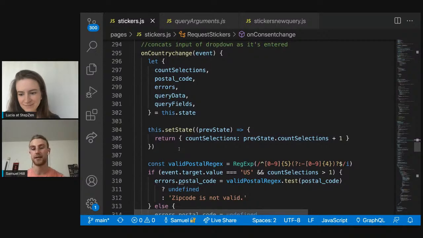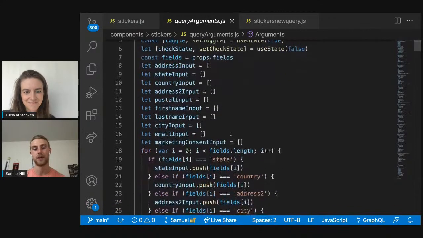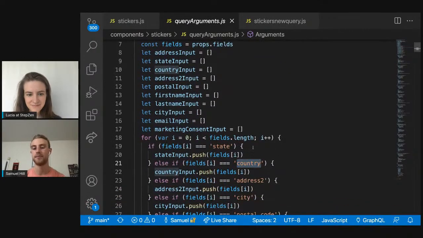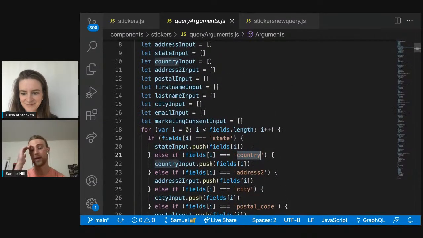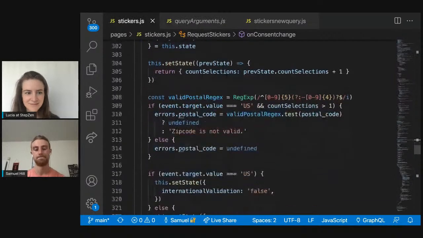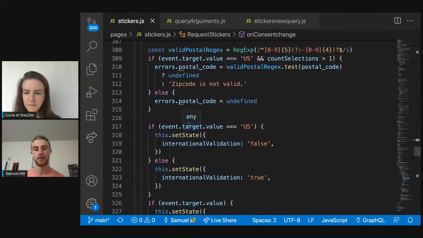But these are those binds that we have going on, and they're passing into our query arguments that we have over here. And then we just have a lot of different inputs that we're going to have to account for, and we write them out as such and then deliver and make sure that everything lines up. And I think without further ado, yeah, go ahead.